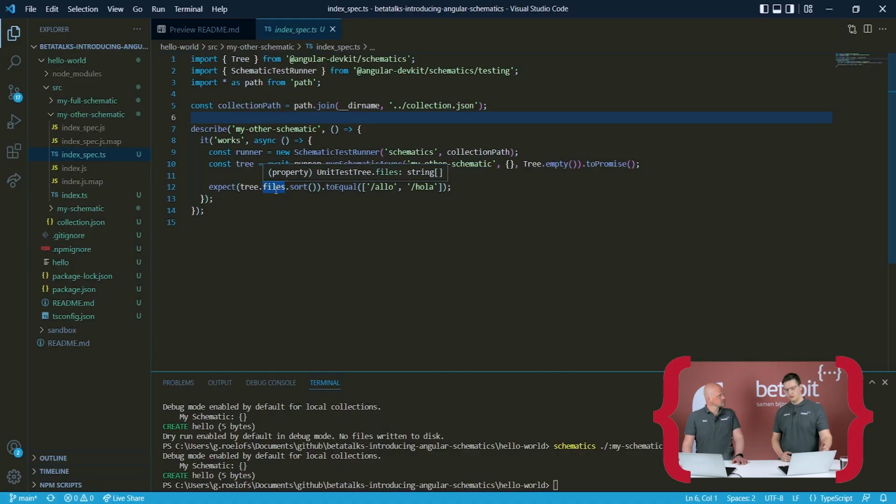They've been working with schematics for quite some time now. Would you say that these are recent additions, so that it is becoming more and more of a production-ready service, or has it been like this for quite some time already? It has been like this for quite some time, but the main problem I have experienced is documentation and good examples. One thing I like to do with schematics is read the documentation on the Angular website.